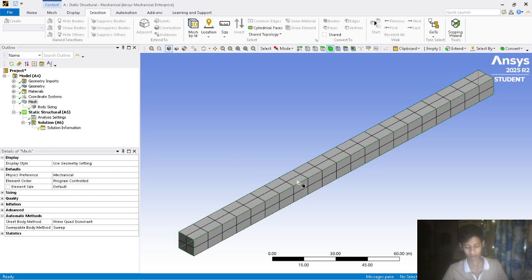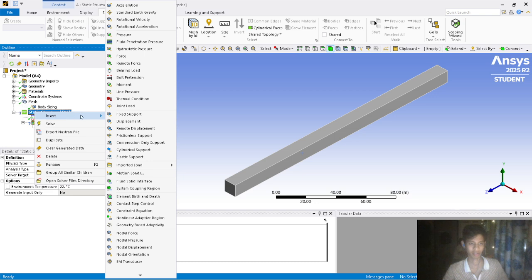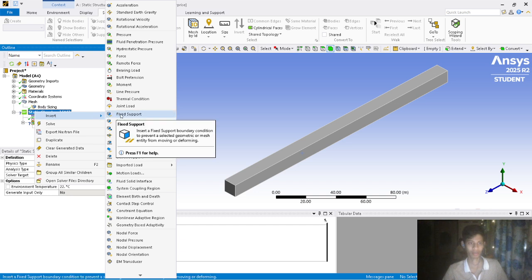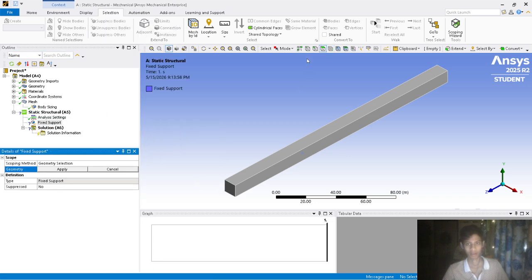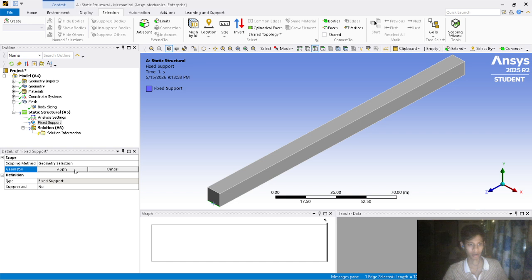After that, go for static structural, right click on static structural, insert. Then we have to fix both sides. First we have to fix this support, so we click fixed support, then select the edge, select this bottom edge, then click on apply.